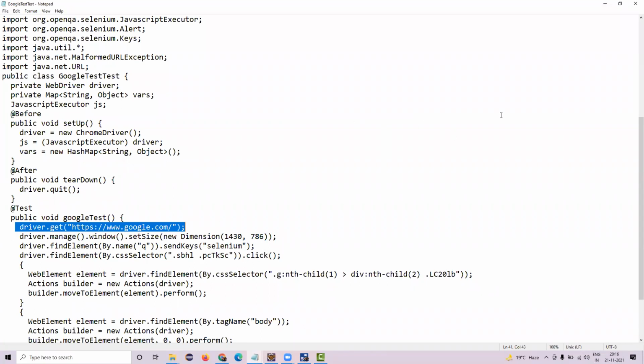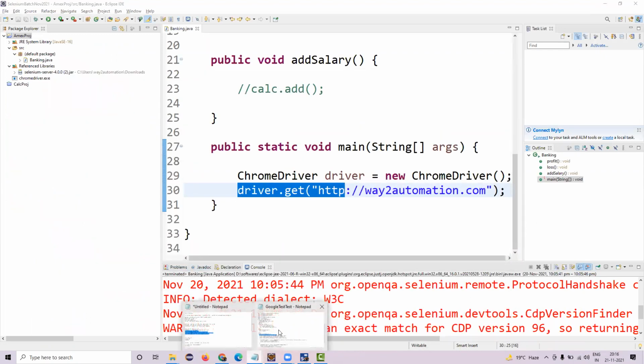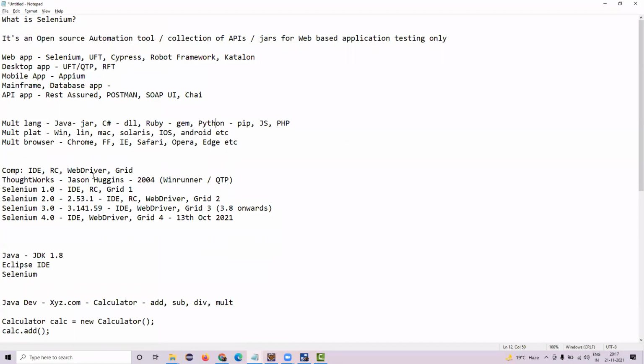If we are talking about these functionalities, if we go back over here, if we talk about IDE, RC, Grid, all these components, basically these are only 25% used in your automation project. So if Selenium is 25%, then what other things are there that cover the remaining 75%? What are those things?